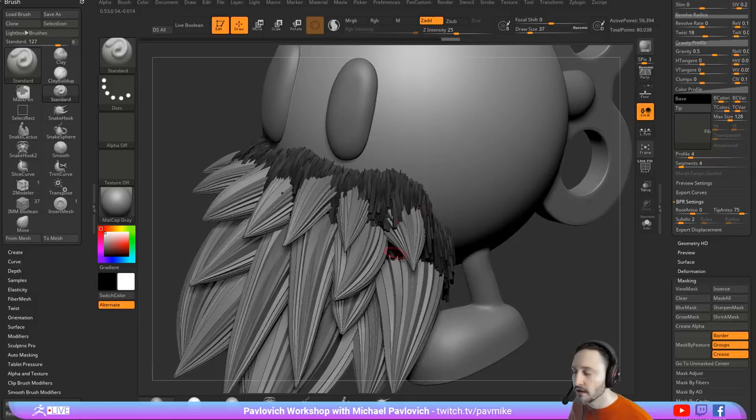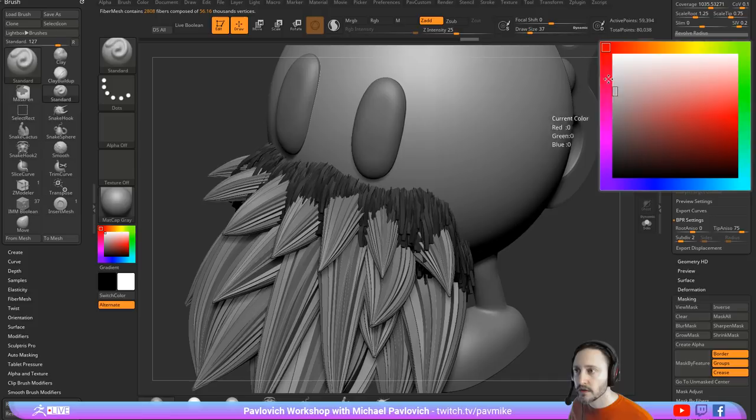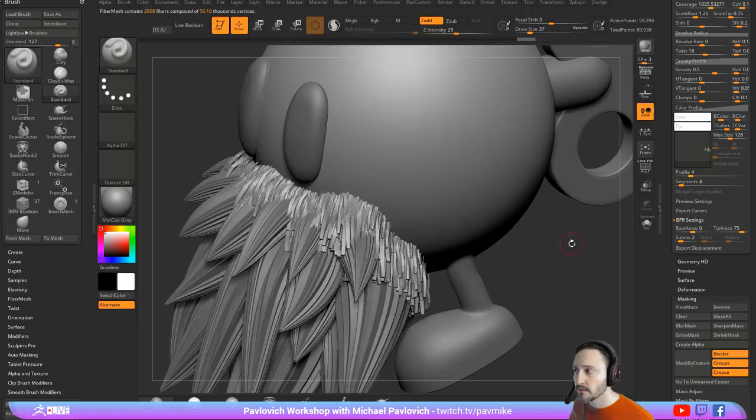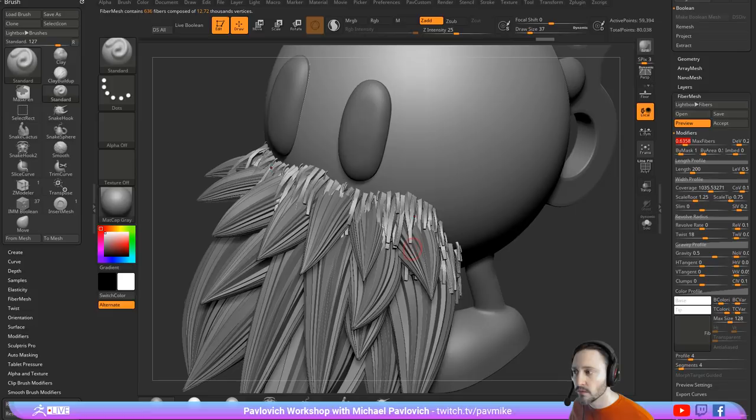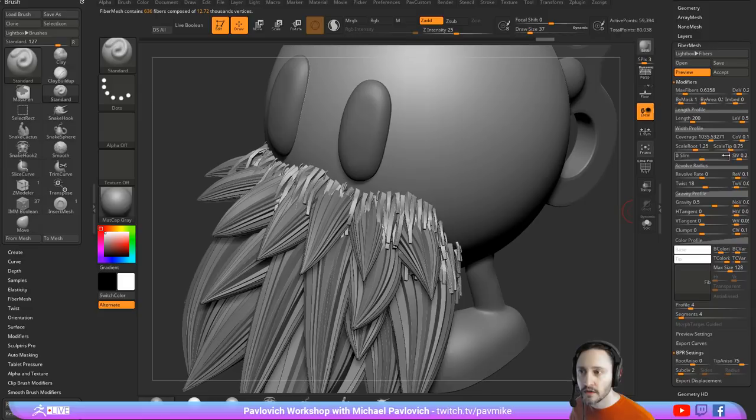So what we can do is, and also let's take this base, and we'll do white, and we'll go tip, and we'll do white. There we go. So now we just have interactive. So now we can say, okay, the max fibers is too much, and we want to go thick to thinner. So down here let's do scale tip and we'll keep dragging this down so it goes to a thinner point like this.